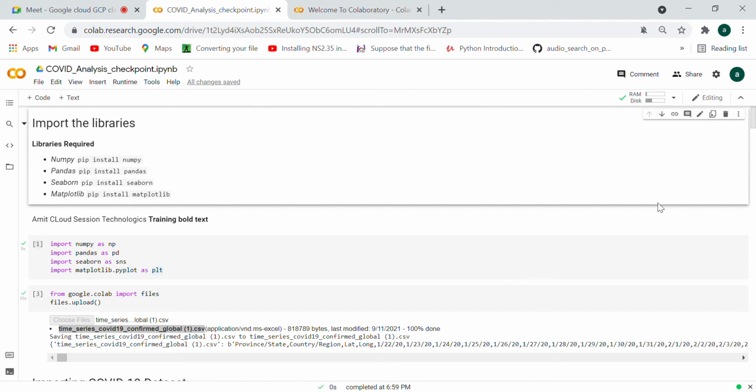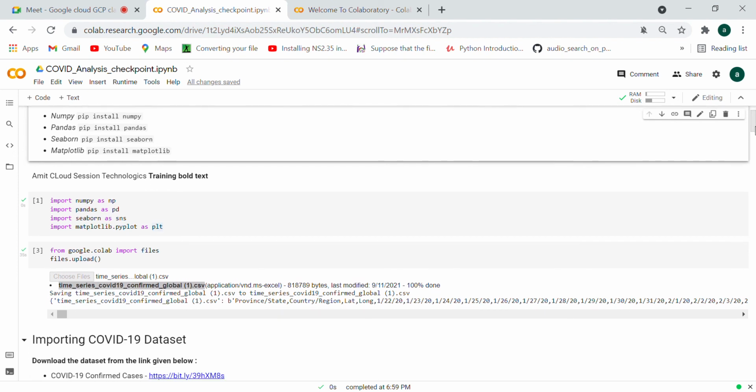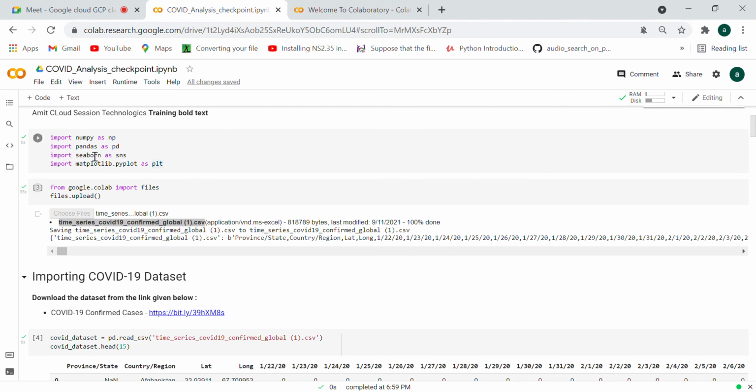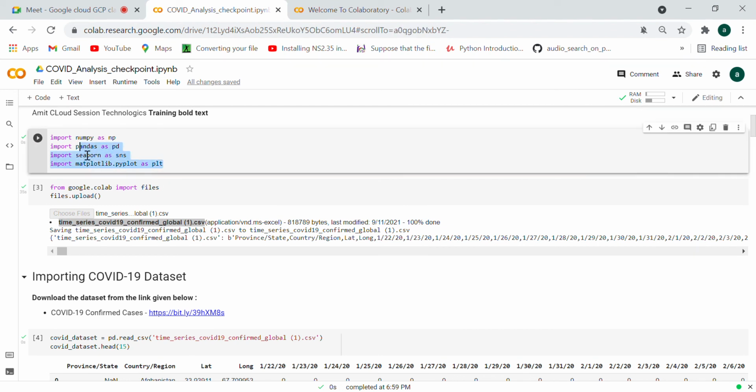Now we'll do the analysis. We'll start doing that. So this is the COVID data analysis project I took. Now you might be thinking, what is this? This is the library that you have to import while running the code. This NumPy, Pandas, Seaborn, all these libraries you need while working on the code. NumPy, why do we need it? Because we are working on numeric data. So this NumPy is going to read the data in the form of an array.